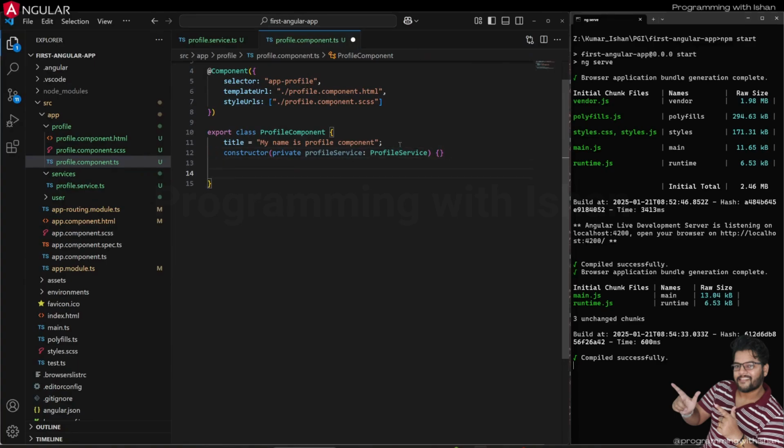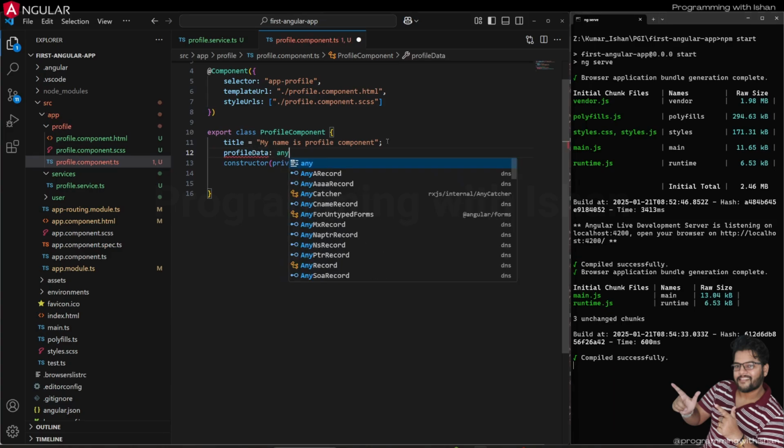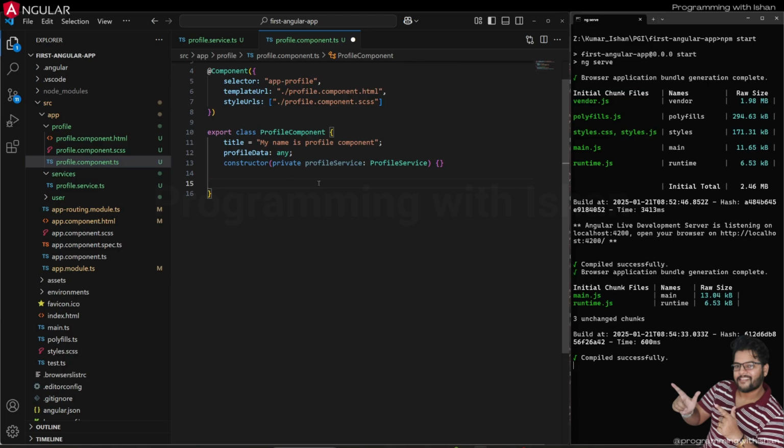Okay. Now we have created an instance of profile service. This profileService variable can be used to call the method getProfileData of this actual profile service class. So let's define a variable to hold that data in our component. Let's say profileData, and we will also be using a component lifecycle hook, about which we will be discussing in the upcoming chapter. But for now, just understand that this method will get called the moment the page is routed on the profile path.